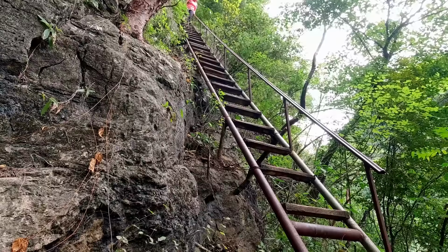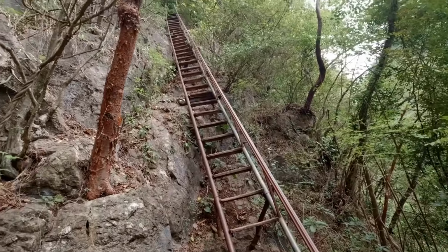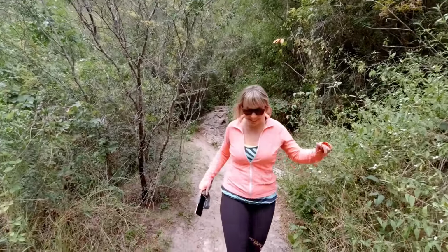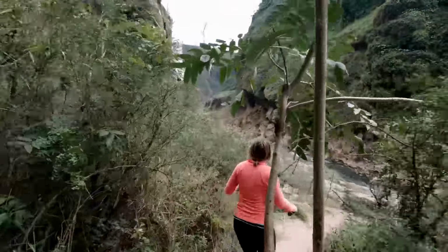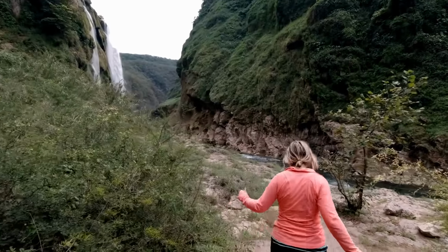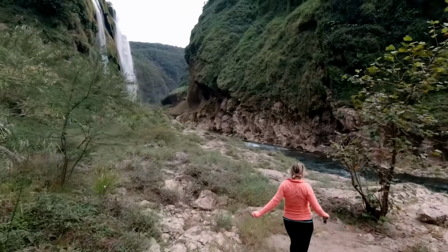Oh man. I can't walk right because my knees are shaking from the stairs. Oh wow. Oh yeah, that's the view I was looking for. Wow. That's amazing.